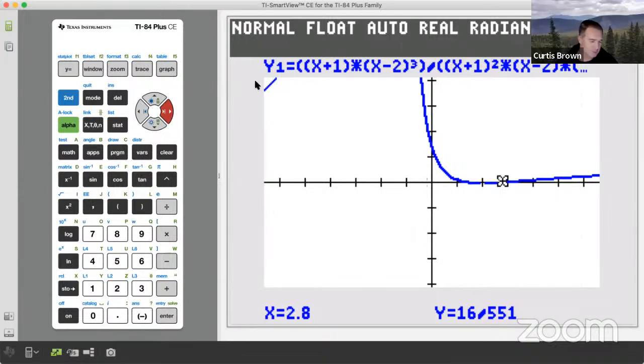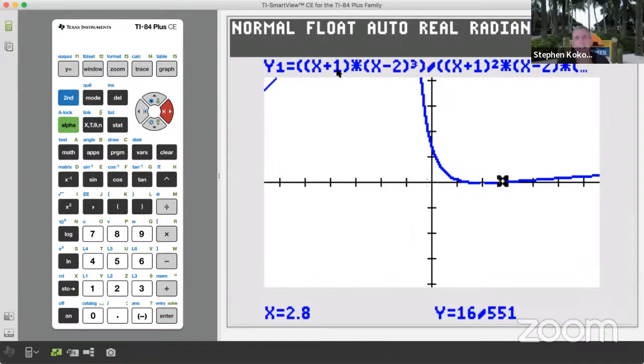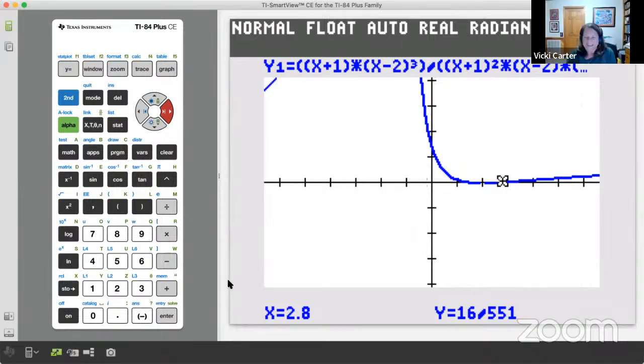There we go. So Tom, if you could try this, you and Vicky have different ways of doing this. We all have different ways of doing this. But one of the things that I often ask my students is, what I really want you to produce on your calculator is a complete graph.